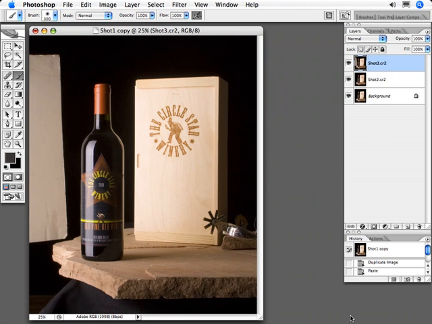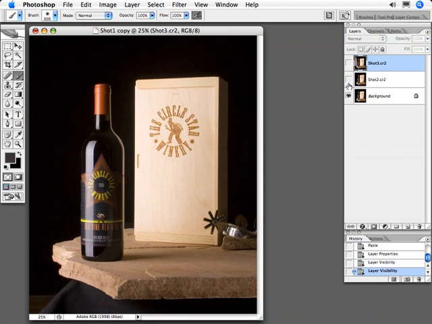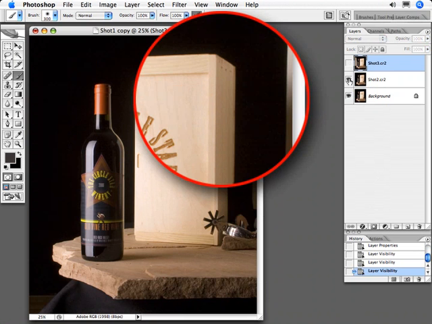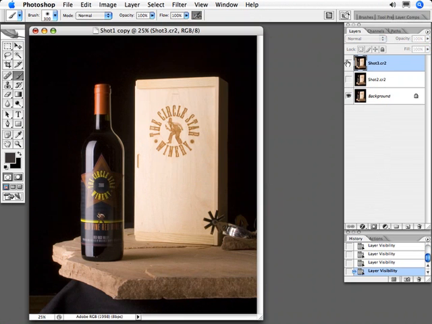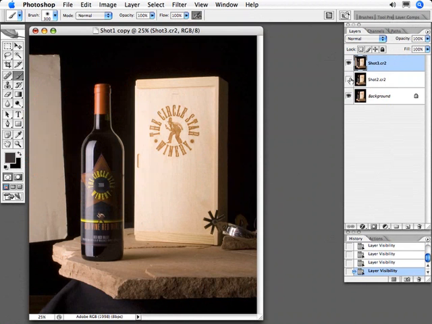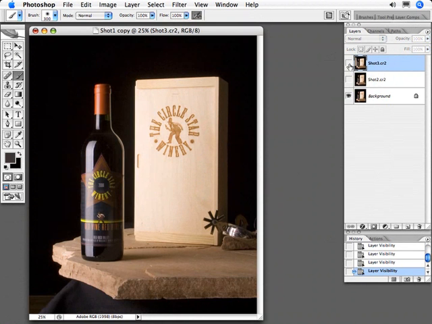So let's move our attention right over here to the Layers palette and see what we've got going on here. I'm going to turn off these top 2 layers that were created with Dr. Brown's Merge-O-Matic, just like that. So we can take a look here at our base layer. Let's then turn these on one by one and see how they change the image. Here with this second layer, we of course can see that it highlights the right-hand side of this wooden box. And here with this topmost layer, we can see that it is highlighting and giving us an edge to our wine bottle over here on the left. So they both are adding some significant changes to our overall image.